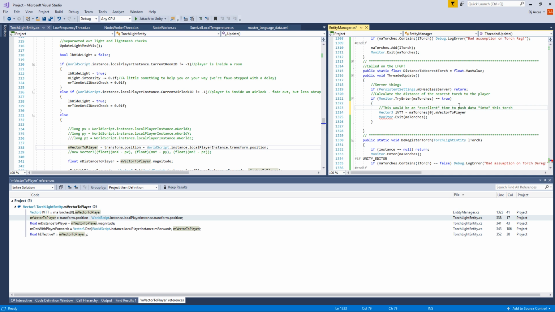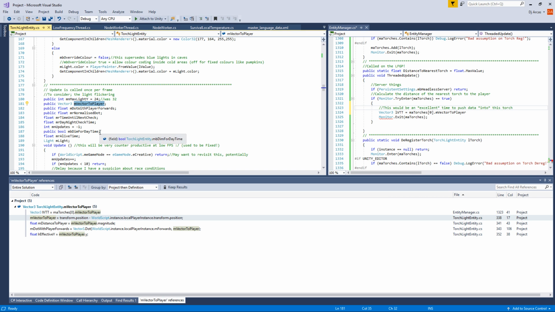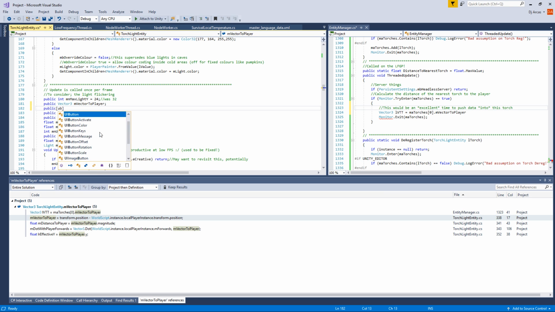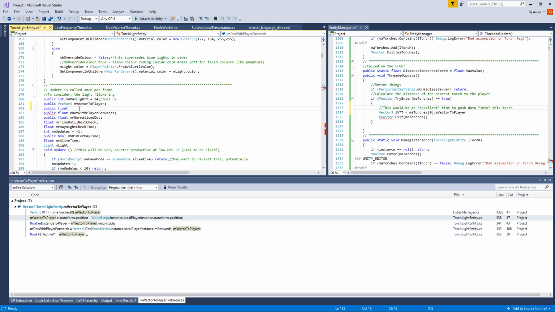So the torches still have to exist as Unity side machines. I can't fix that without massive reworking, but there's nothing stopping me simply not doing that calculation there and pushing it in. I can do that. You can't stop me. I can probably save a whole bunch of stuff. Anyway, that's not going to happen tonight. I will probably do that tomorrow.